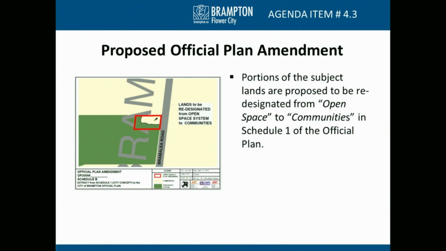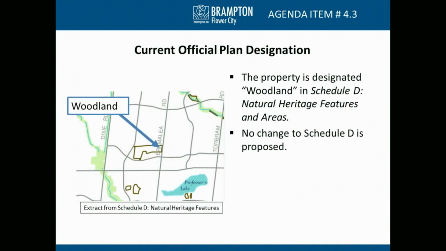The applicant is proposing to redesignate portions of the subject land from open space to communities. The land within the environmental buffer will remain the open space designation. The property is also designated woodland in Schedule D, Natural Heritage Features and Areas. So no change to Schedule D is being proposed.